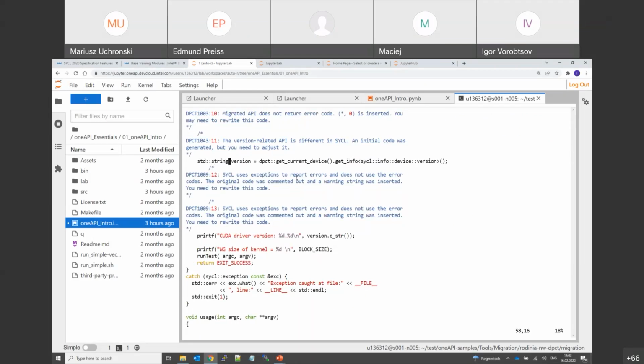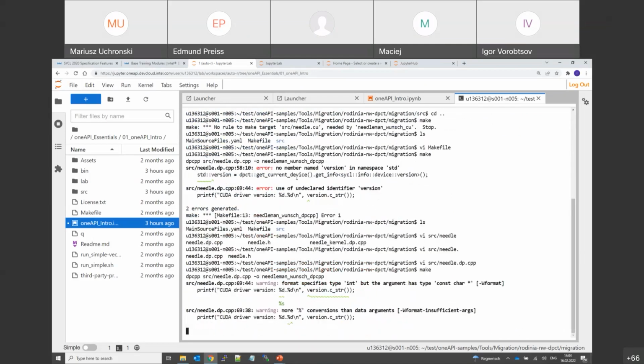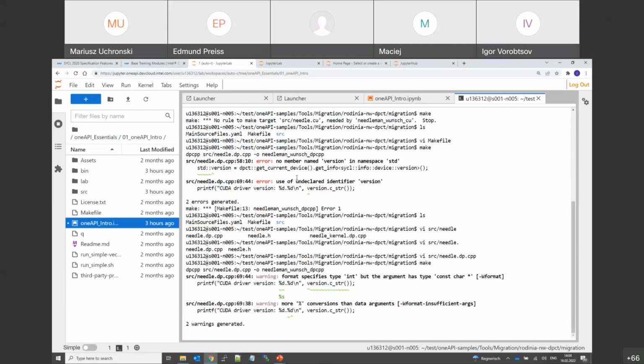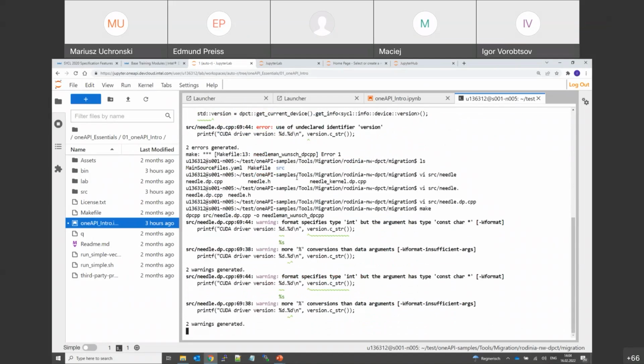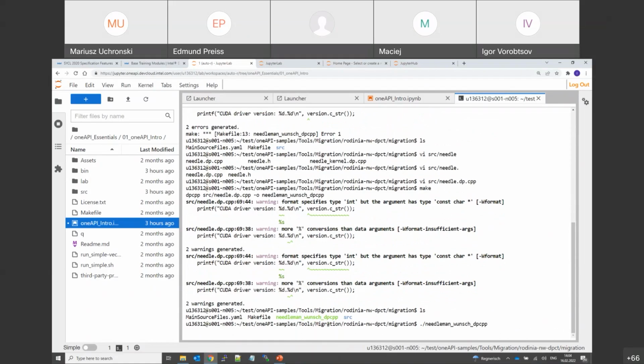Now it makes more sense. And finally, we can compile this code. There will be some warnings, but you can see that we compile this code and we can actually run it now. And this is not a naive vector addition, so it's something more advanced, right?